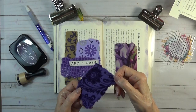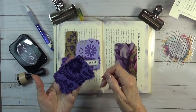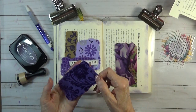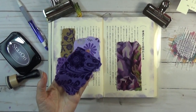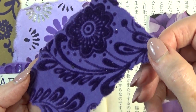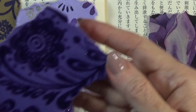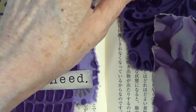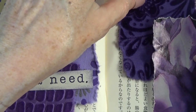I got these, I believe, as a gift from my good friend, when I started to get back to my art. And if you will notice, I'm going to pull this in very close so that you can see this. This is a piece of flocked paper. So, well, that had to be. I've got a bit more of it that I'm holding on to.